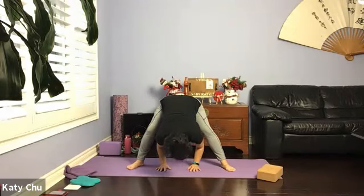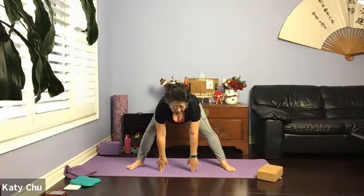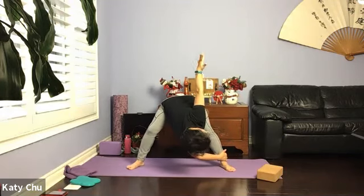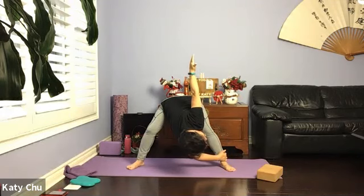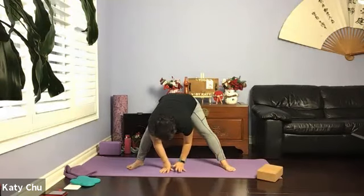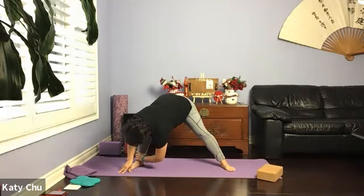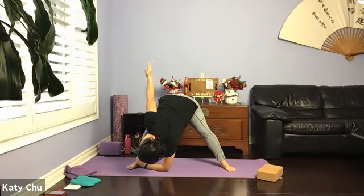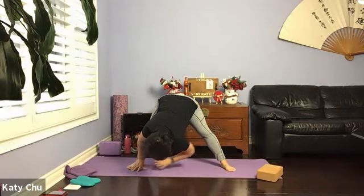One more breath. We're going to inhale to a flat back, halfway up. Exhale to go back down, walking the right hand over the left foot, left arm up. Slowly, slowly release. Walking over to the other side, opposite hand, opposite ankle or leg. The other arm up. One more breath, and we're going to slowly release.